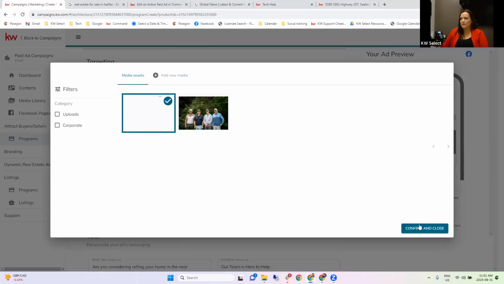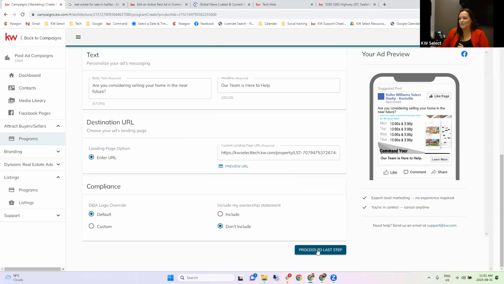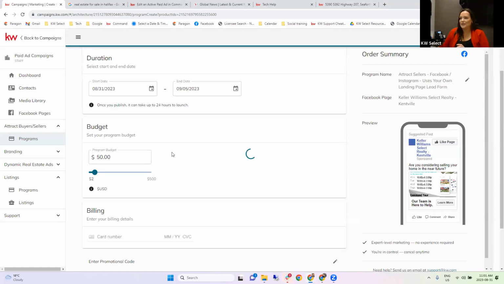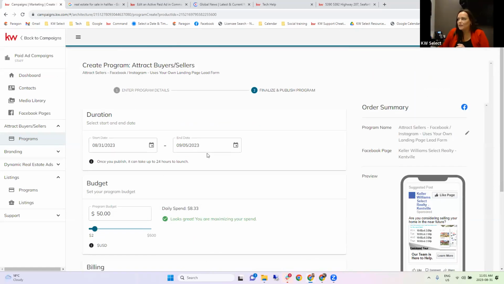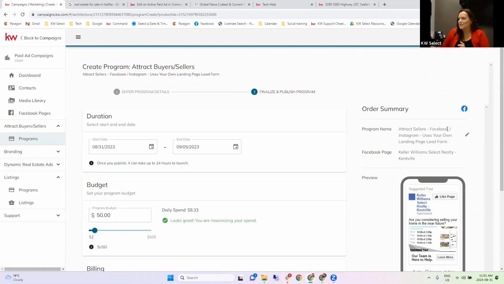There's just a random photo on my thing. So you'd add your photo, do all that, proceed to the last step. So yeah, the name's always going to be on the side, regardless of the type of ad.